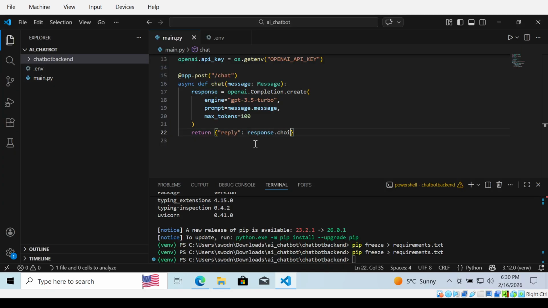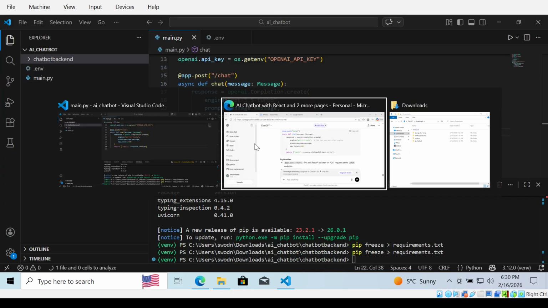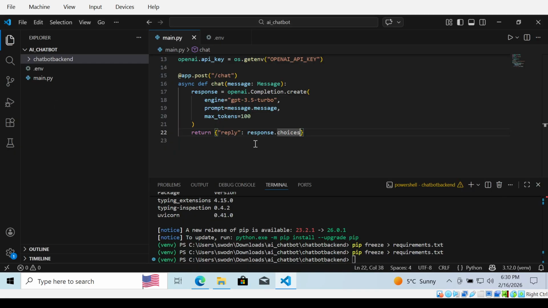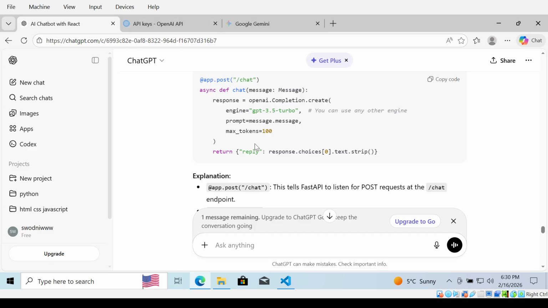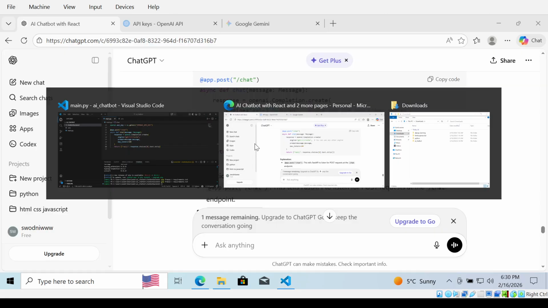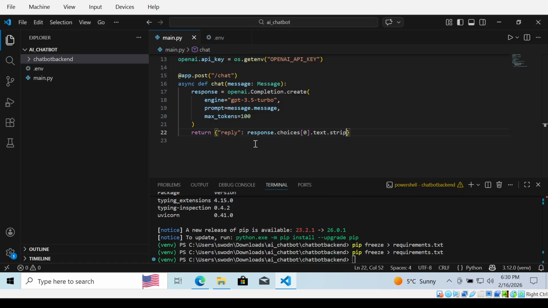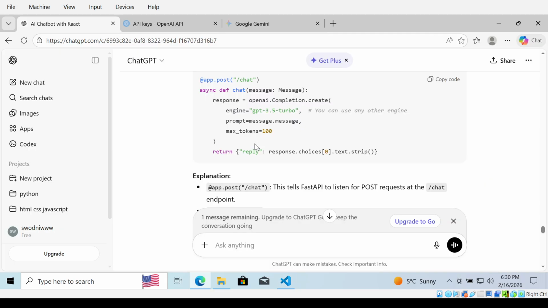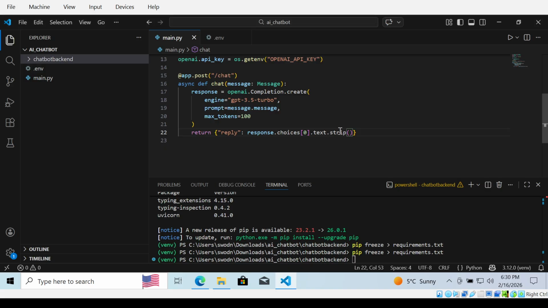Response.choices[0]. So whatever stuff is sitting at the 0 index, what are we doing with it? We're doing some text strip. Whatever that does, I do not know the functionality of text strip. It looks like a function. It is a function indeed.